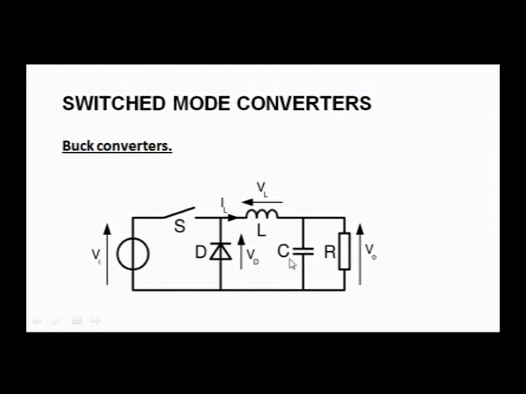Now, let us see how this converter works in two modes. When I switch on, what happens, and after some time when I switch off, what is going to happen to the voltage and current. Please see the terminologies VI, V0, VL, IL. VL and IL mean inductor voltage and inductor current, and VD means voltage across the diode. VI means input DC voltage, and V0 is the output voltage.